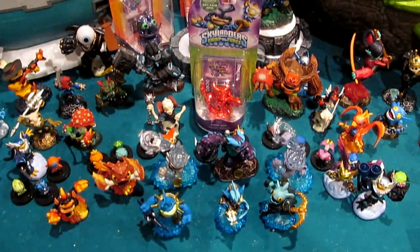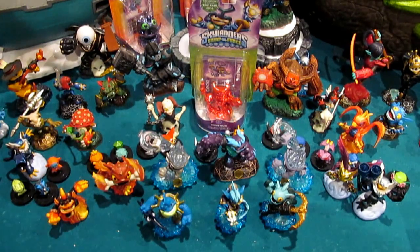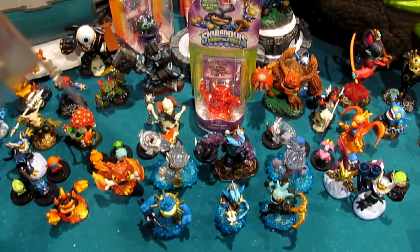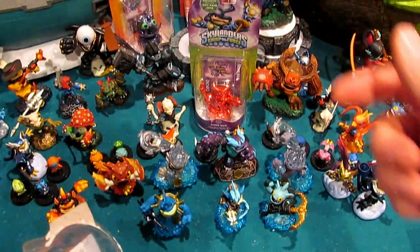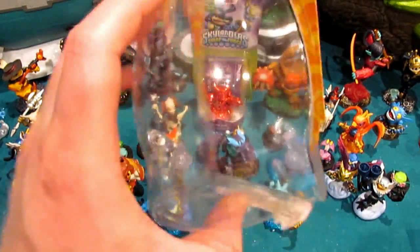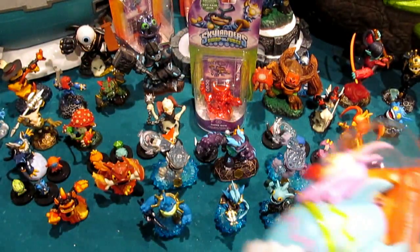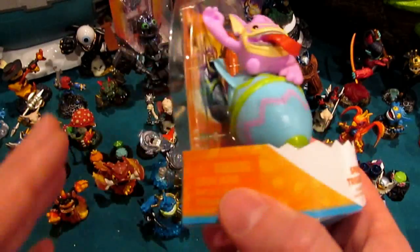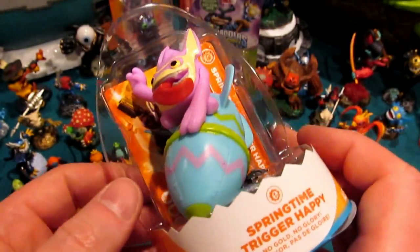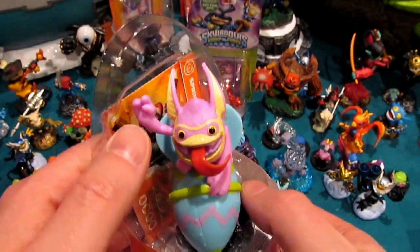Now, we're going to go ahead and cut to the good stuff here. These do seem to be packaged a little bit better than the Wave 4. This one actually cut much easier than Punk Shock's, but you could reseal these if you want to. That's not something I do, so I'm not too concerned about it. That said, there's a good look at that Easter egg. You could come in and trap characters if you were so inclined. We'll toss that aside. If you cut this out for your collection or storage devices, go ahead and cut that tape so you don't just mangle it whenever you get him out.